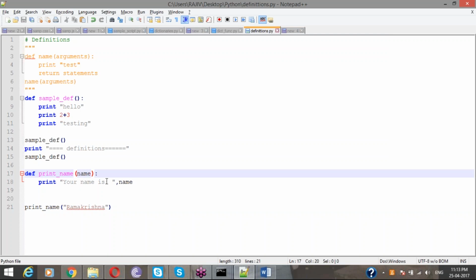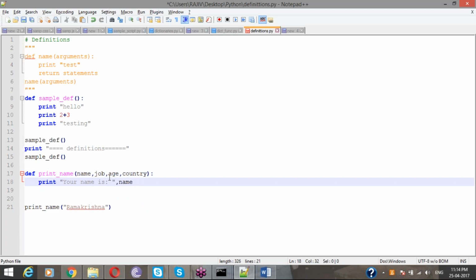So this is one argument. If you want to define multiple arguments, you can use a comma separator and define the arguments. Like name, I'll define job, age and country. Okay, so 1, 2, 3, 4 arguments I defined.